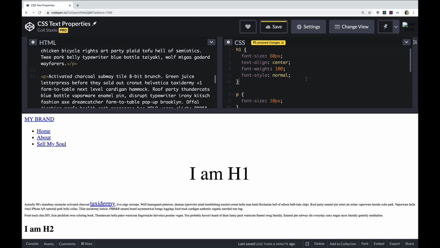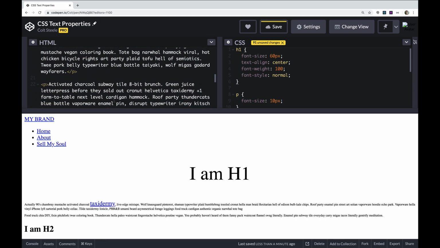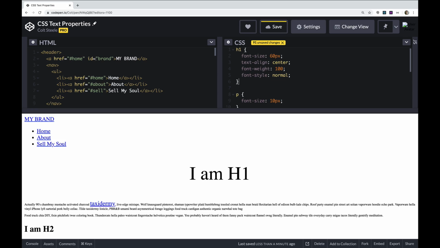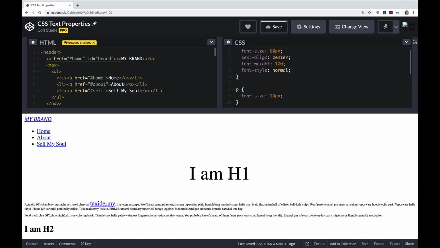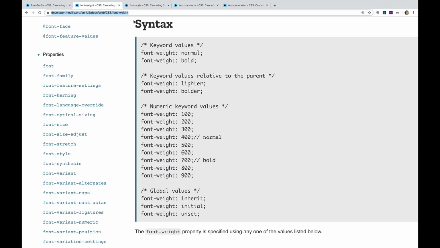And I could do the same thing to something that's normally italicized, like an EM element. If I put that around, let's put it around my brand up here, EM for emphasis, which is not really a good use for EM. I'm going to delete it, but it is italicized. Then I could select that and say font style is actually normal. Don't be italicized. And I would emphasize it in some other way. Anyway, that's font style. That gives us our italicized text or normal text. And then font weight is going to bold something or change the thickness of the font.